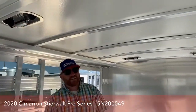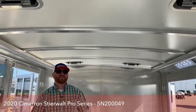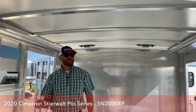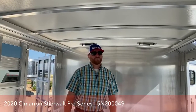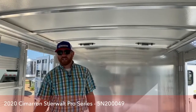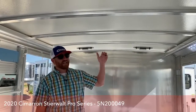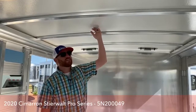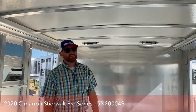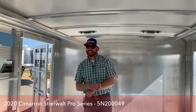More importantly, on every Cimarron you get the standard insulated roof. On every model that's what's standard — a half-inch thick honeycomb design. It handles substantial hail, but more importantly it keeps the stall area about 20% cooler than aluminum sheeted roofs. Out here on the lot you'll get 95-plus degrees on the asphalt all day, and at 4 or 5 PM at peak heat you can actually reach up and touch these roofs — they might be a little warm but you can hold your hand there. On an aluminum sheeted roof, you try to hold your hand there and it's going to burn you. That's a great benefit — we want these animals to be cool and comfortable. And again, that's standard on every single Cimarron.